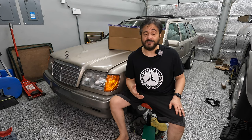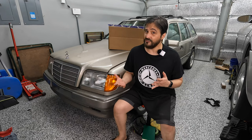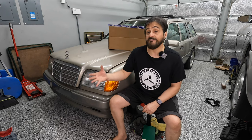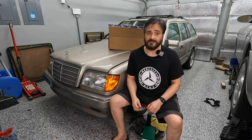Luckily, after a few months, a couple of weeks ago I managed to find an E320 inline-six motor at my local junkyard for a reasonable price. I picked it up and drove it over here, so that's what this story is about — picking it up and planning an engine replacement. Online I tried to call it an engine swap and got a smackdown from viewers saying it's not technically a swap, since a swap means replacing with something different like an LS swap. So it's a replacement, and I think it's very interesting because I'm basically resurrecting this car — otherwise it would have been recycled for parts and never seen on the road again.